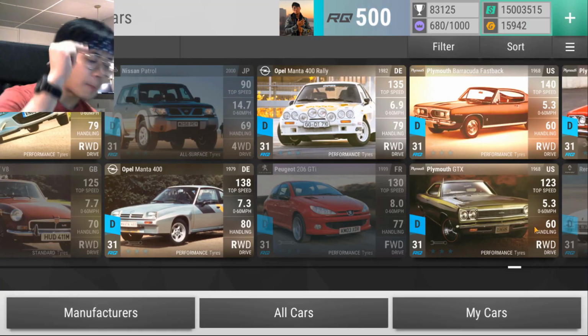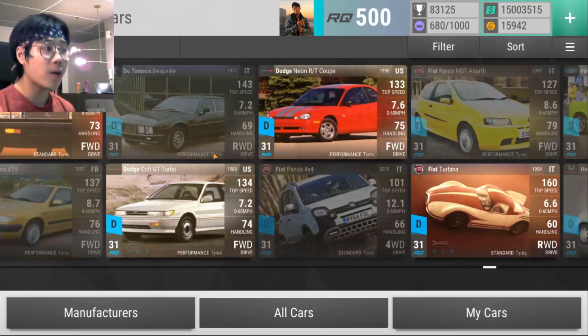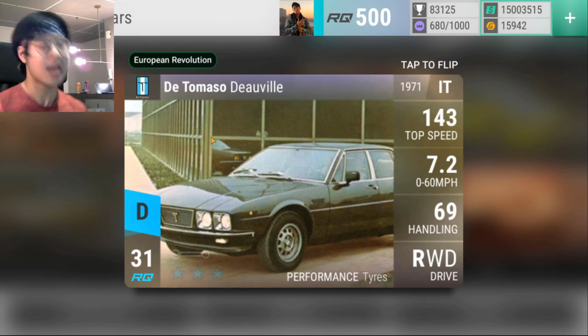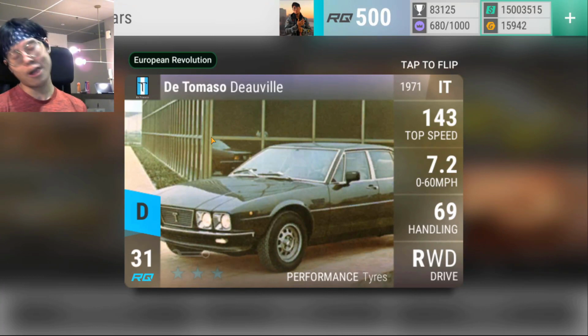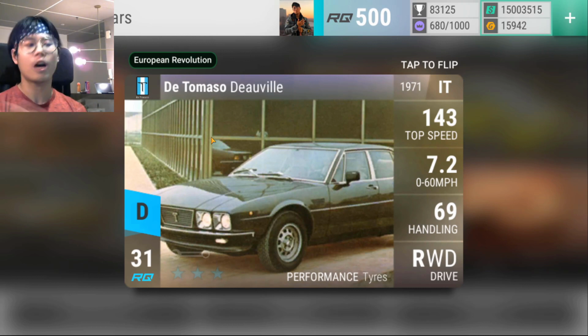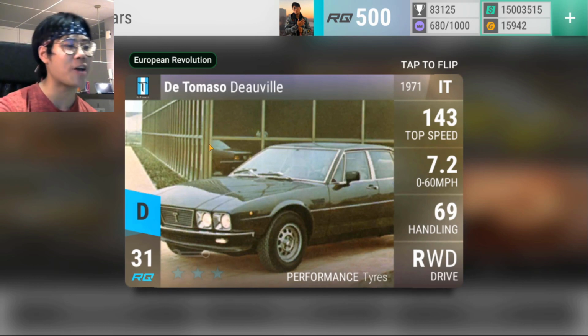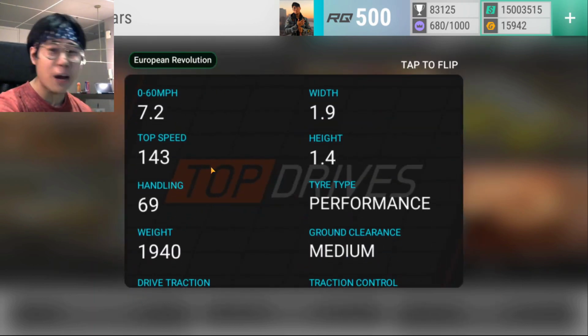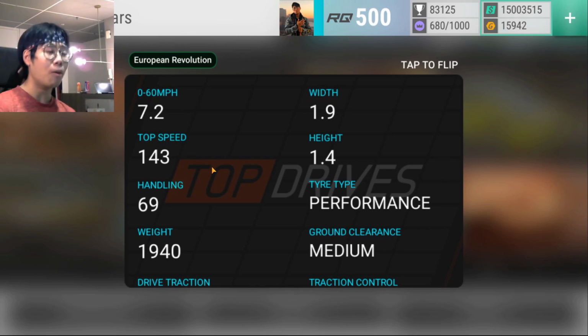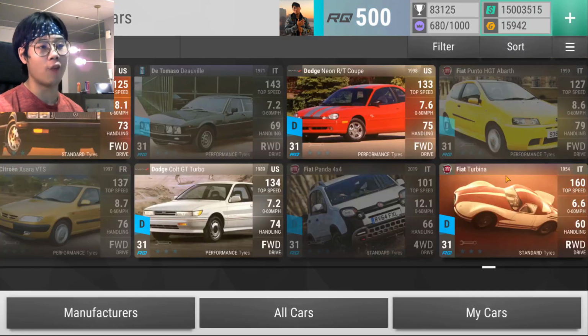So let's talk about the bottom three for RQ31. The first one is indeed a tomato. It's the D Tomato Deville. It's just, you know, very underwhelming. It doesn't have good handling. It doesn't have a low 0 to 60. The top speed isn't very high. The MRA isn't very good. It's just a very underwhelming car. It's also very heavy, almost 2 tons. So really, there isn't much going on with the D Tomato Deville.